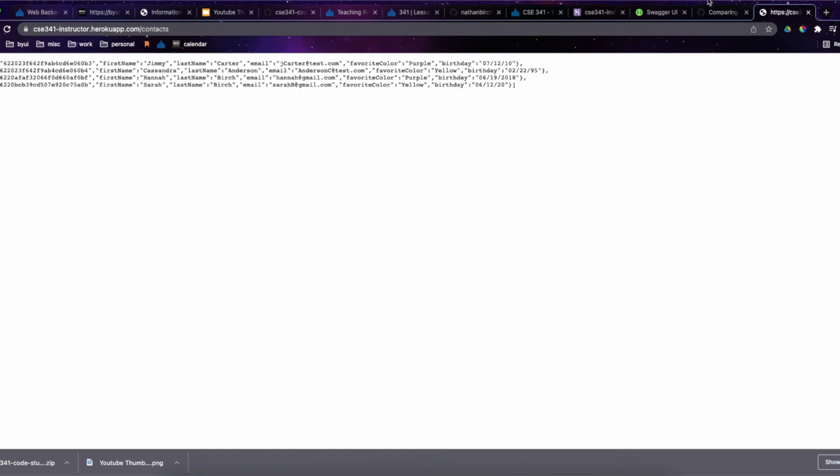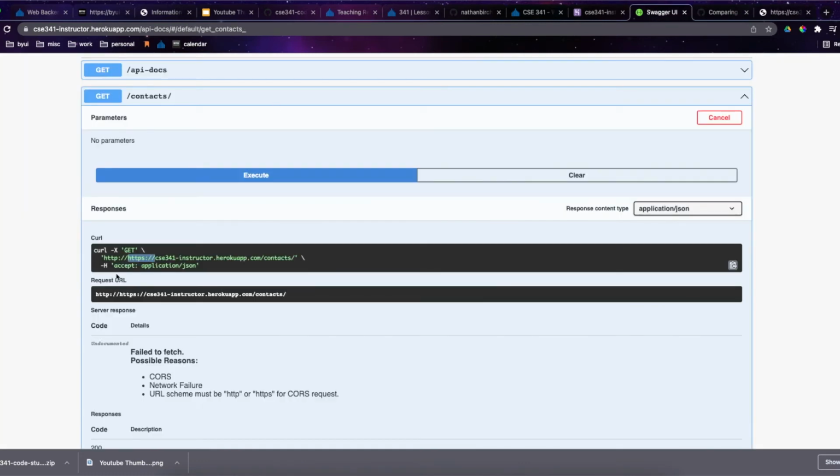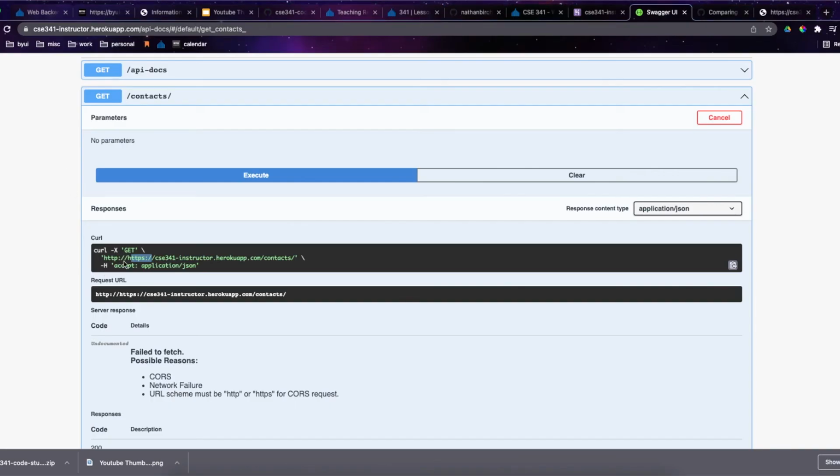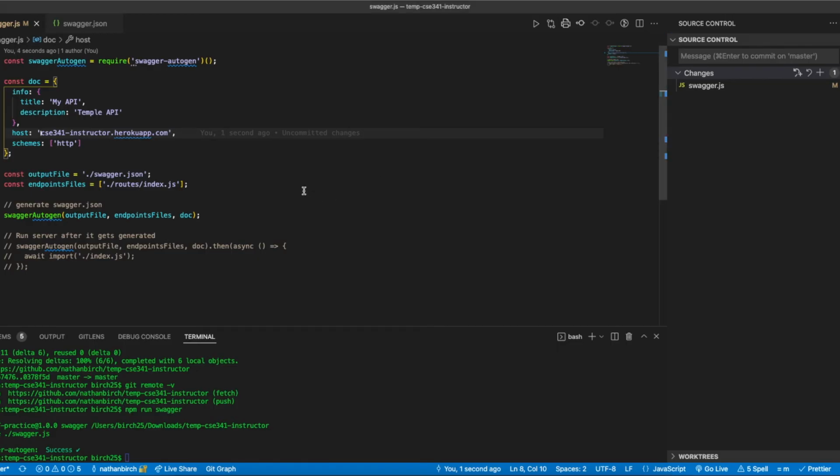So I probably just have to take this off. Let me go back and look at that string to see what's being duplicated. So I have to take off that whole, well, it's this whole thing, right? That's what's being added. So I'll take off all that. It'll add the HTTP://. It'll add that, and then that should work out for us. Okay, if we needed to add HTTPS in here, we could. Okay, that should work for us. I'm going to take that out for now and I'll save it.